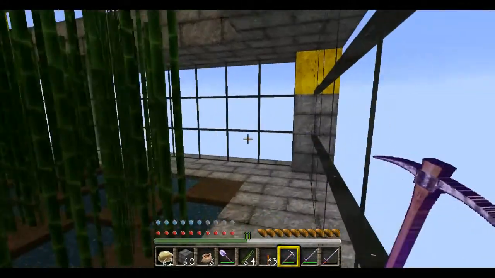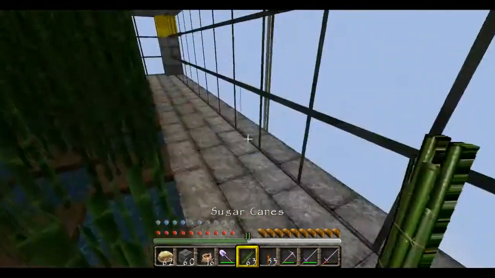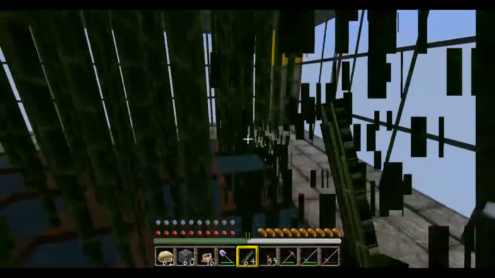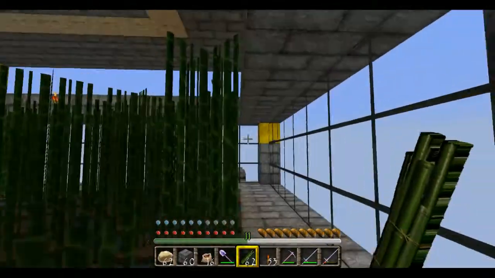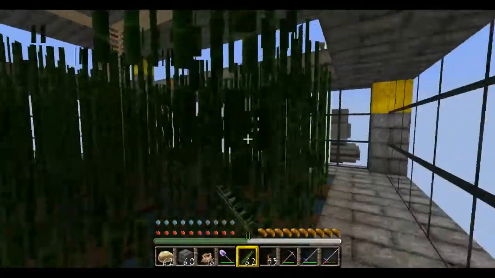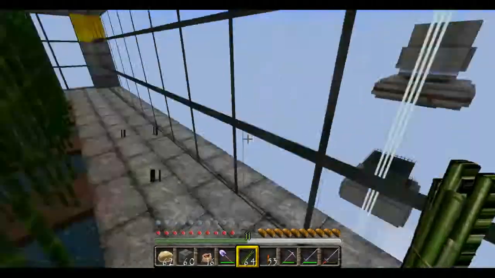Alright, on this level I have sugarcane. Oh, there's a spot here. I need to plant some. And I can just walk around and harvest this. You can actually harvest the top 2 levels of this and just leave the bottom level and it will grow back. But if you miss and hit something, you just plant another one.